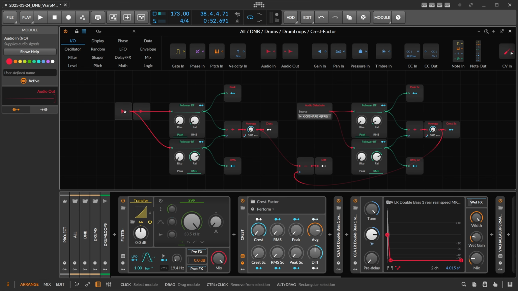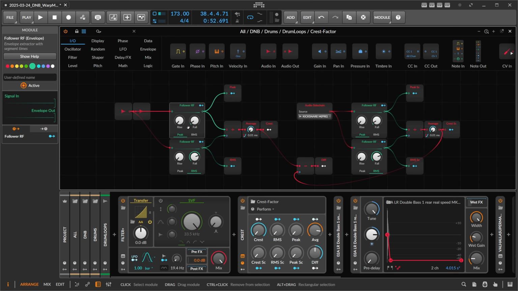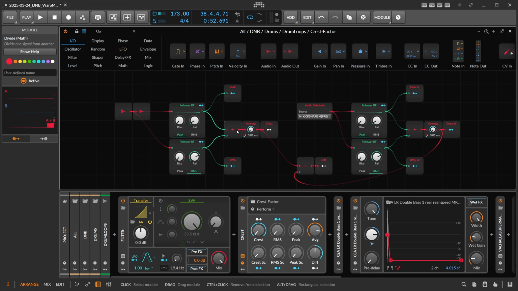And I'm using here the audio input, and then I go into two envelope followers. One is measuring RMS value with a window of 600 milliseconds. And this one is measuring the peak, the maximum peak, the very quick fall time here. And then it goes into division, right?